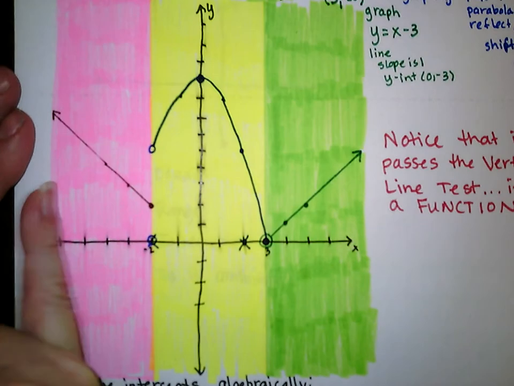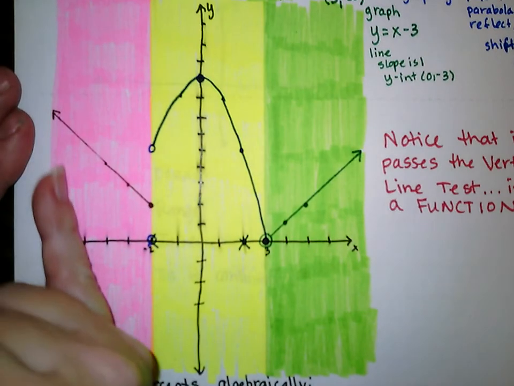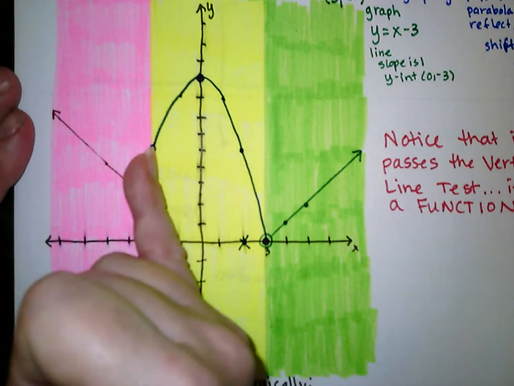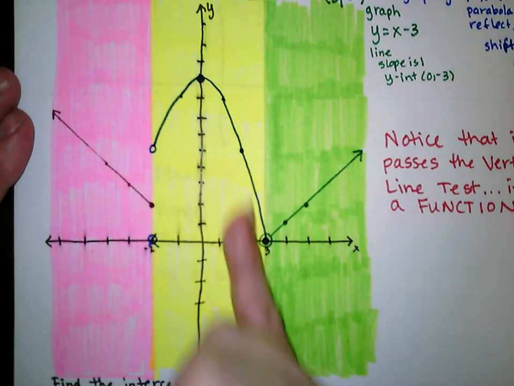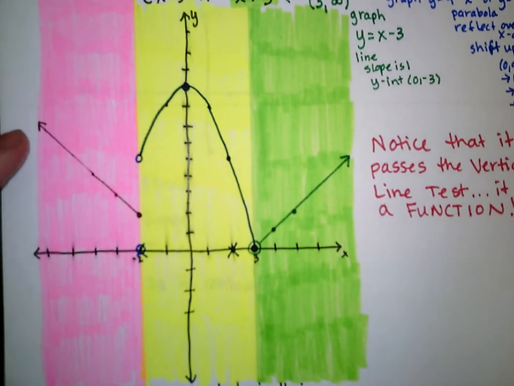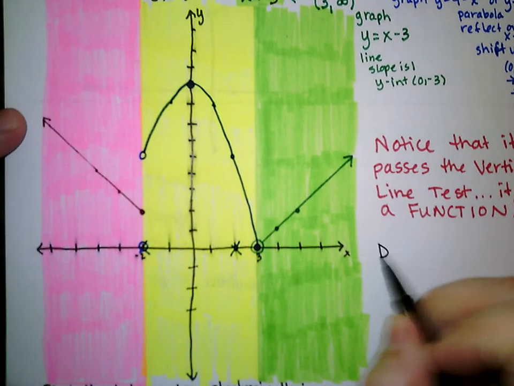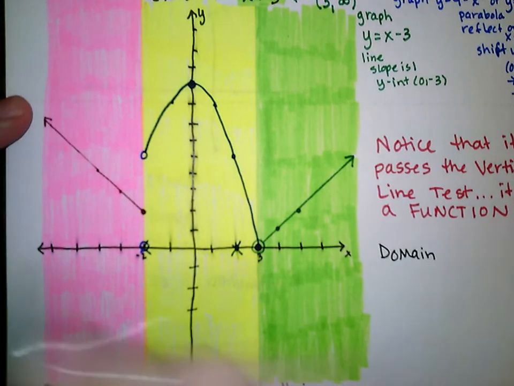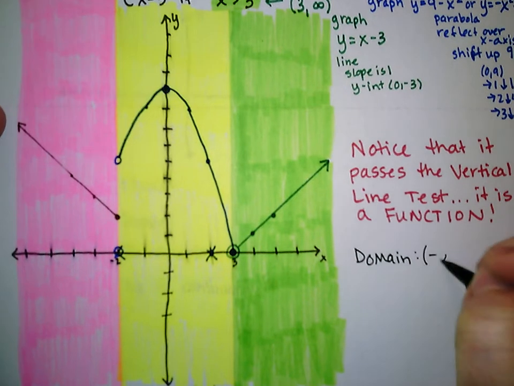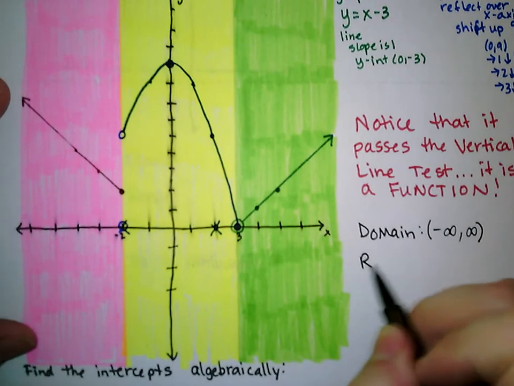We go to infinity. Looking at the graph, I have x values starting at negative infinity. And here at 3, I include 3. I pick back up. I go to here. Excuse me, -2. I'm including 3 as well. So the domain for this graph is negative infinity to infinity. Because it continues all the way through without skipping any of the x values, it just changes where the graph is drawn.